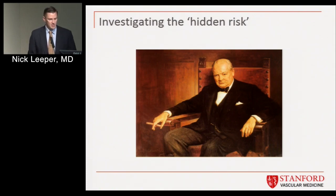And we see this all the time where there is this so-called hidden risk. People can do everything wrong and lead long, full lives. I mean, Winston Churchill was perhaps one of the least healthy people you can imagine. He smoked and drank, he was overweight and had a stressful life. But he didn't pass away of his stroke until age 93. And so to be born in the 1800s, and to lead that kind of life with those risk factors is remarkable. It's telling you something about his biology that's different.